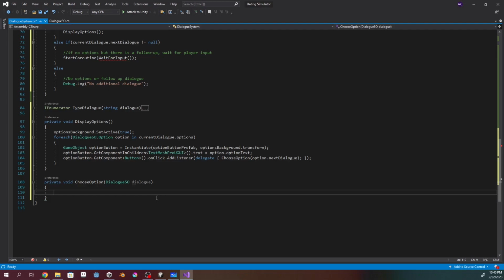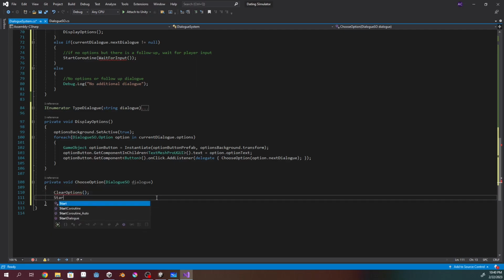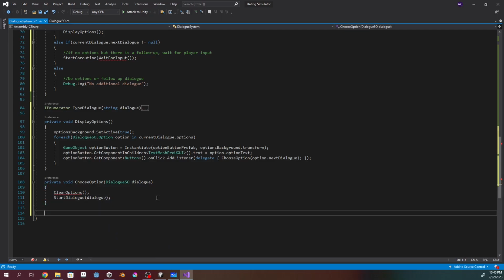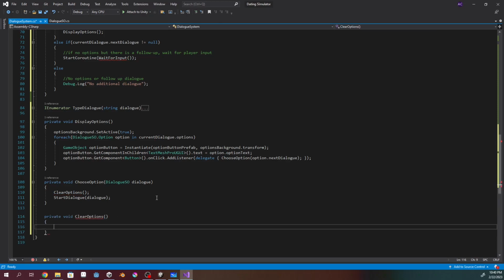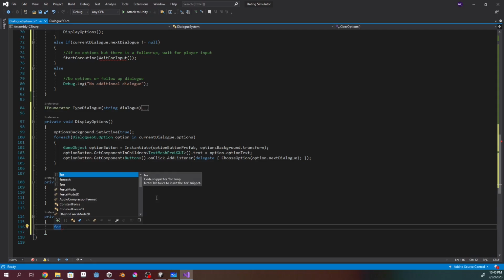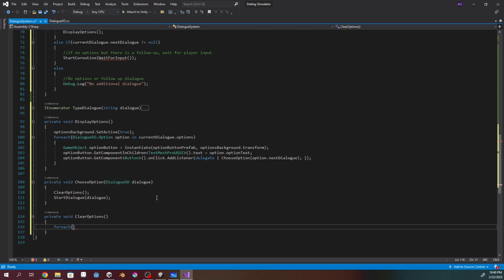And the reason we made a separate method is because it's going to need to do a few things more than just start the next dialog. We also need to delete all the option buttons. So I'm going to make a method for that, and then we'll start the dialog as well. And we'll just make the method. The reason I'm pushing this out into a method too is in case a case ever comes up where we may need to clear the buttons even without clicking on one. That way we can just call a method. It's always easier to do it that way.